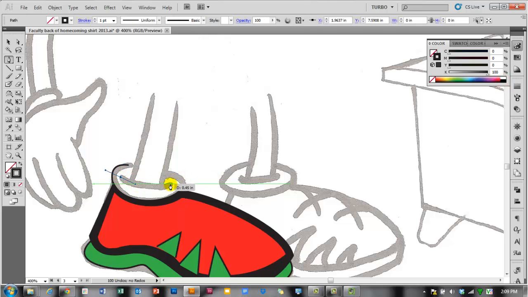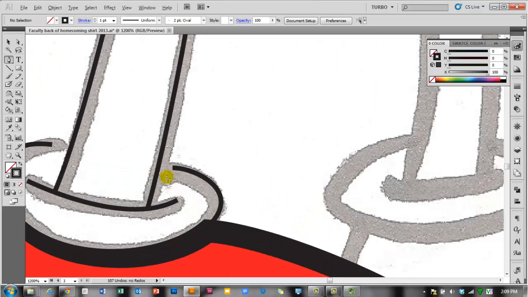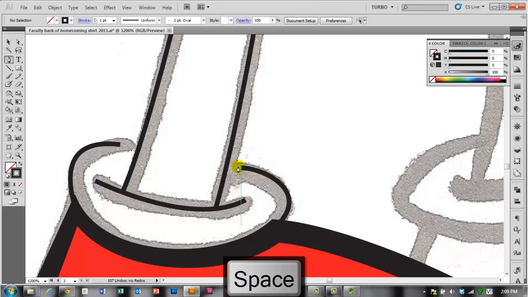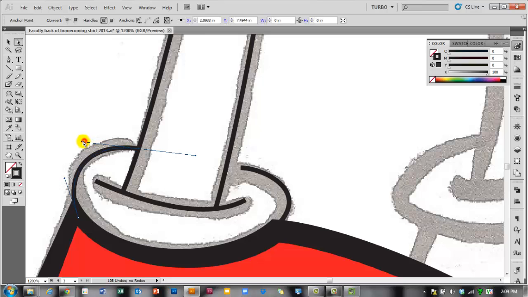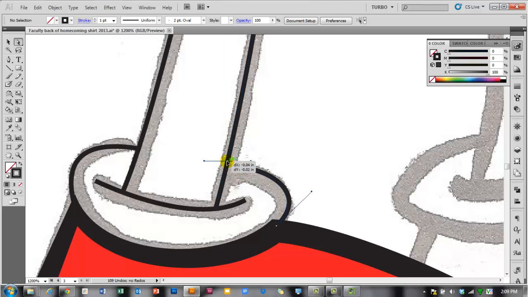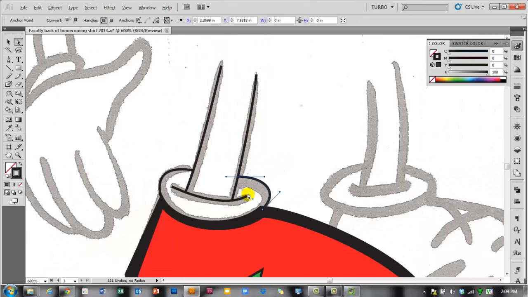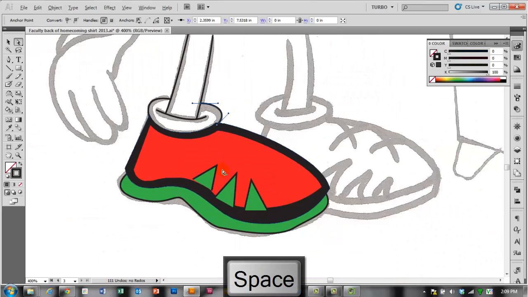Okay, and the basic principle of live paint is if your lines overlap, they'll create closed shapes. So my leg here is open. It probably won't be painted as a solid fill, because this is too open. But I'm going to want to close the gaps between my sock here and my leg. So switch over to your direct select tool and close those gaps, so that you create a fill shape for your sock.